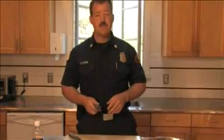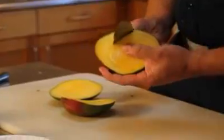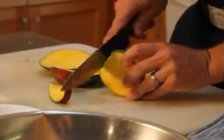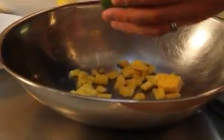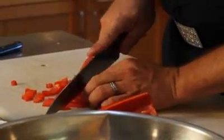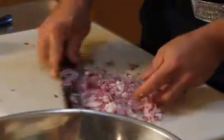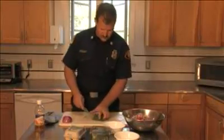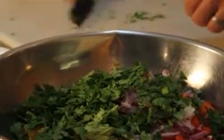Now we're ready to put together our mango salsa. I find the seed right in the middle and cut down the length of it, then cut the two little pieces on the edges. Cut some slices in there and scoop out all the pieces. I'm using three mangoes, a whole red pepper, and a red onion — I like to mince that really, really fine. About three quarters of a cup of cilantro, maybe one bunch.